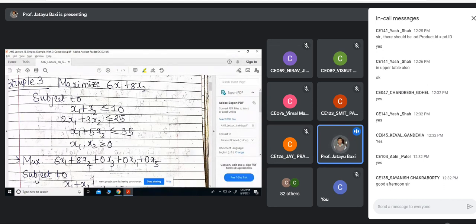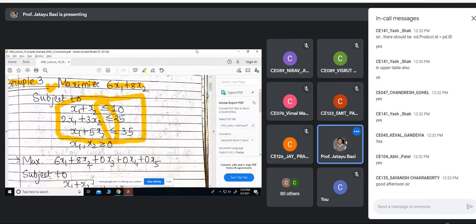For example, if I have a problem like maximize 6x1 plus 8x2, subject to three constraints. Although the problem is very simple, it's a maximization type of problem, and all the constraints are less than or equal to 10.